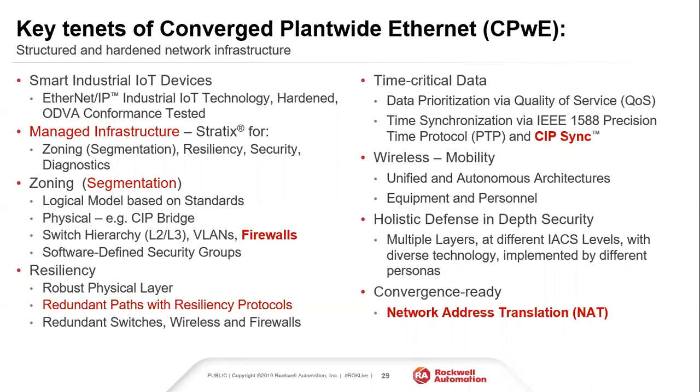If you don't need the complexity, but you want the diagnostics, the Stratix 2500 is an entry-level managed switch with all the bells and whistles. You still get quality of service, you still get the DHCP, so the IP address scheme. You just can't do the complex designs like a ring or a redundant star. It's either a 5-port or an 8-port copper network.